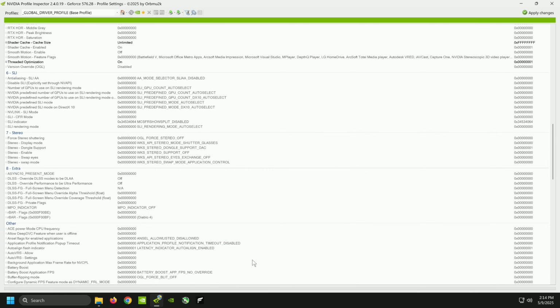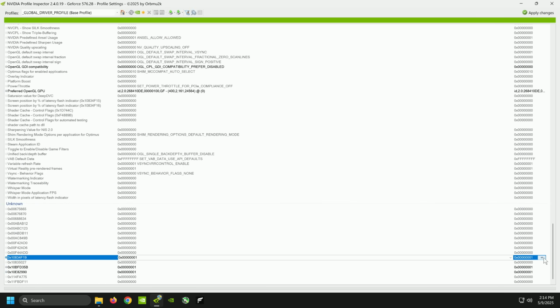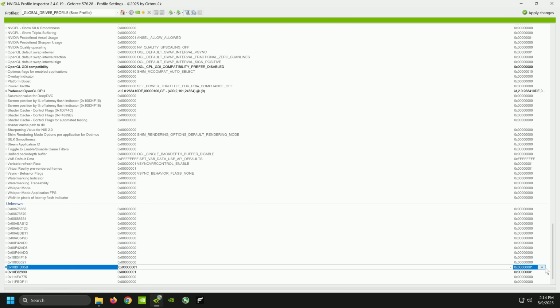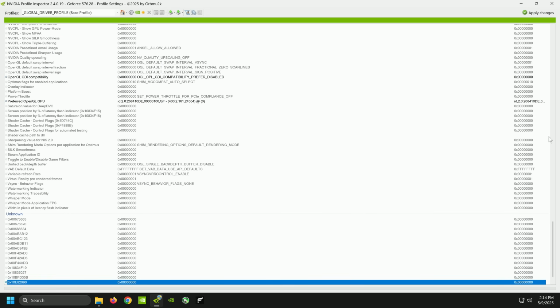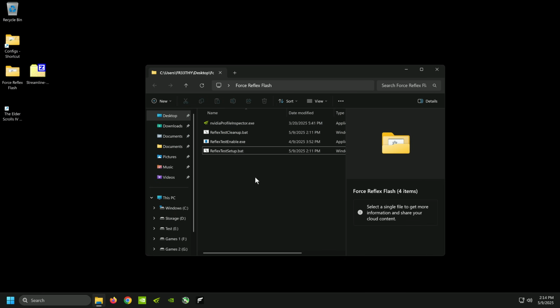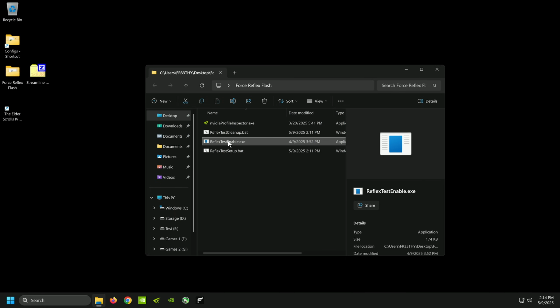And so after every reboot, you kind of have to redo this, right? If you want the reflex box on, because it's actually changing a memory entry. So this is basically changing some things in the DRS files, but that's just for the overlay, which is the ones we just turned off there. And it's also changing a temporary memory address to force the reflex box on, which is basically what the NVIDIA app and GeForce are doing, but they're not working at the moment. So at least we have an option.